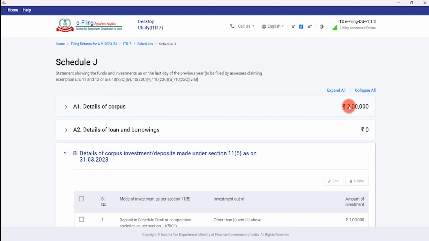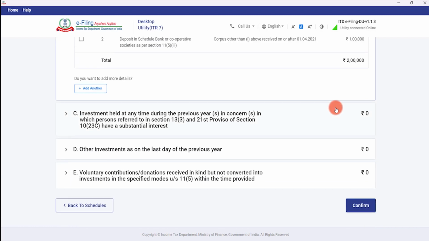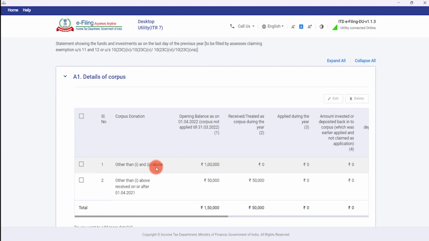If it's not matching, this means you have utilized the corpus donations for some expenses of the organization, which is not allowed. However, if the organization has utilized the corpus money which was there before 1st April 21, there is no harm in it and no taxability will be there if the organization has already utilized it before 1st April 21.